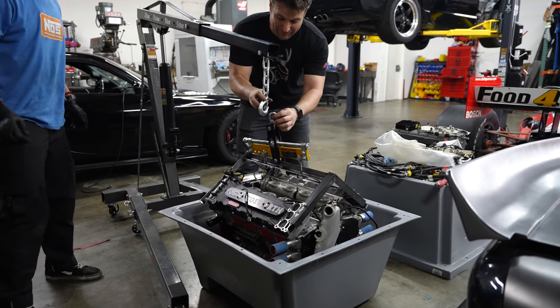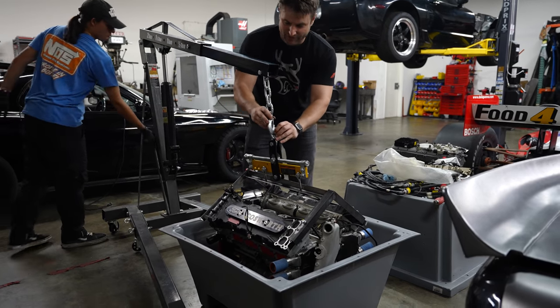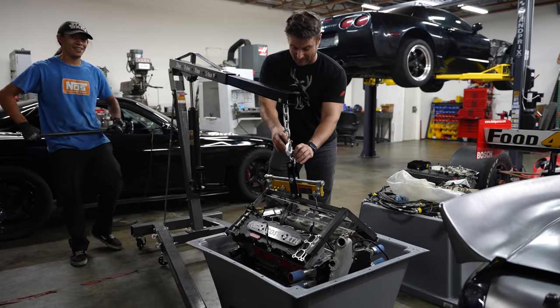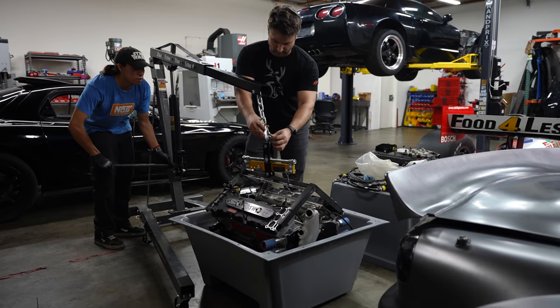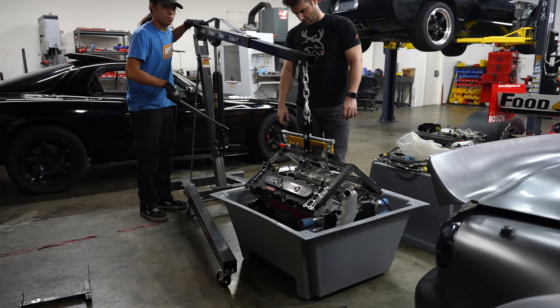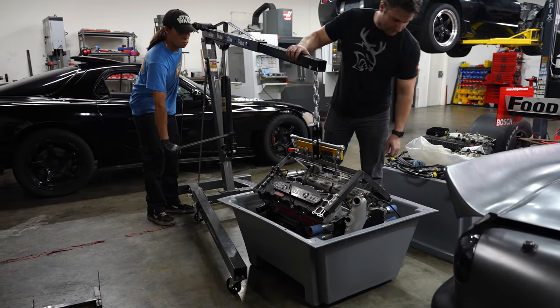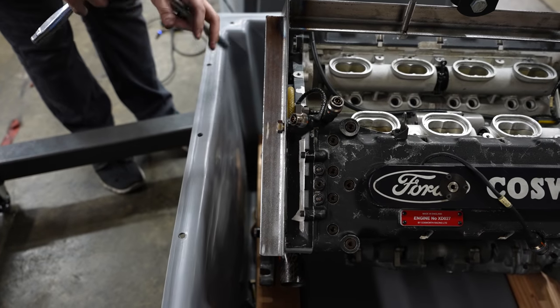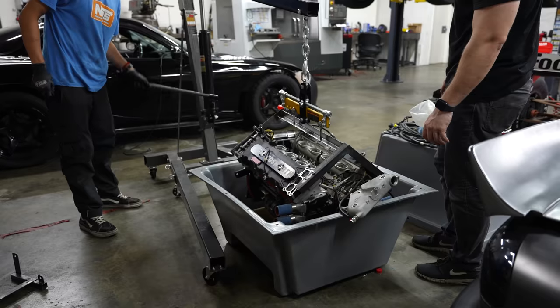This is officially the first time we have ever hooked this motor, pulled this motor, anything. We've just been steering it in this Rubbermaid container this entire time. Perfect. You gotta undo some bolts, don't you? No. It'll just pull the wood out, I think, with it. Oh, they are bolted to the bottom. Holy shit. Well, those have to come off all the way. This is it.